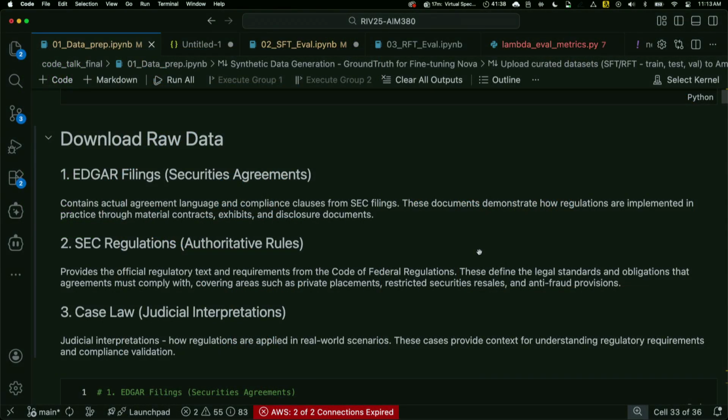Okay, so time to dive right into code soup. So this is a code talk. There's a bunch of code we've developed to demonstrate the use case. Planning to get through all of it in an hour, but it can get dense.